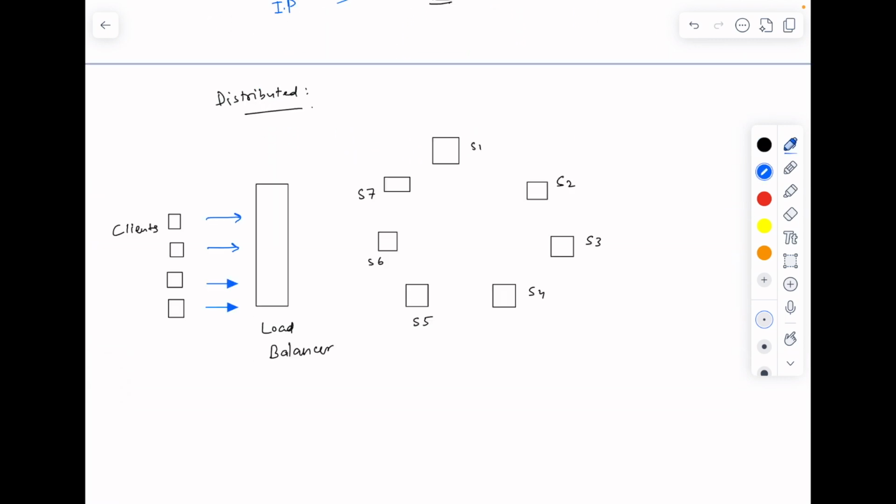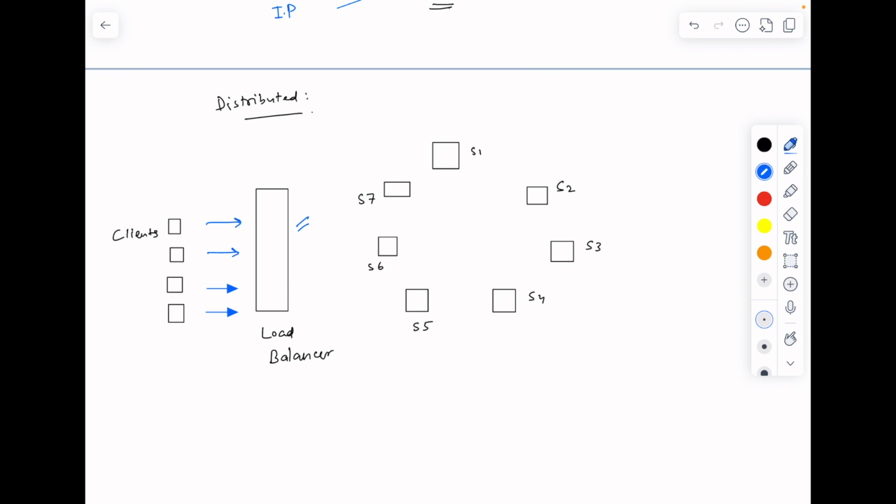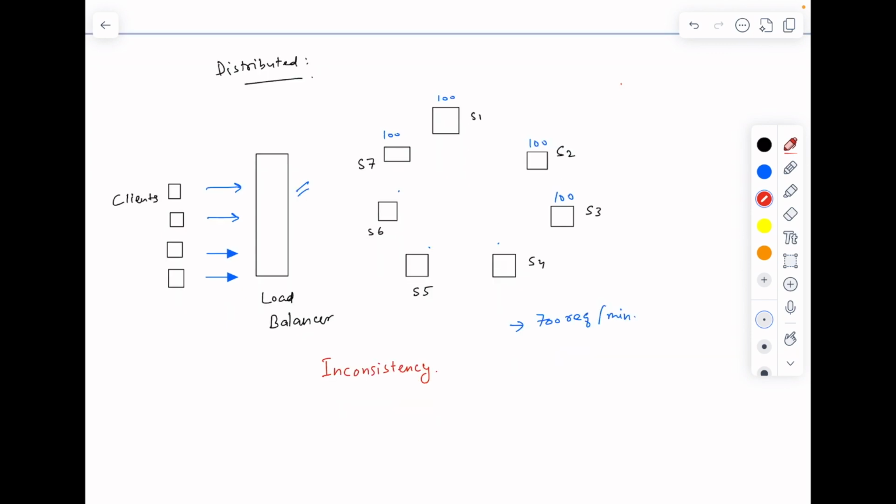We have multiple servers which are often behind a load balancer, and that's where the single counter approach breaks down. Because if every server has a count of 100 and so on, then per minute we end up serving 700 requests, and that is not what we want to be doing. This problem is known as inconsistency. The global limit is inconsistent with the sum of the local limits. Let's say we have the global limit of 100, but the sum of the local limits is S1 plus S2 plus S3 till S7, that is 700, which is not equal to 100, and it contradicts. So this is the problem of inconsistency in counts in a distributed system.